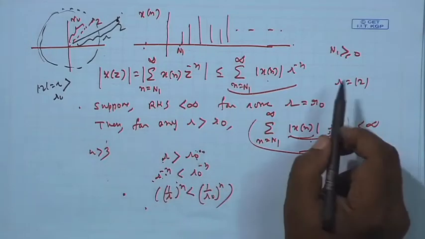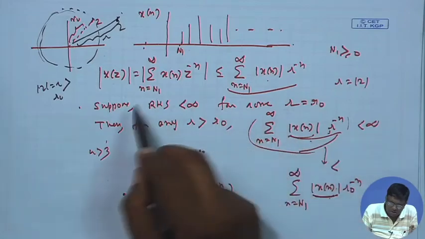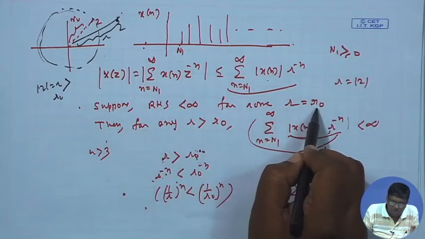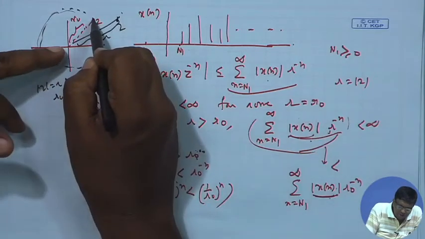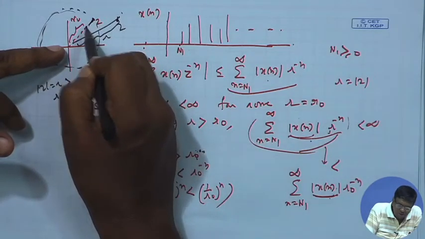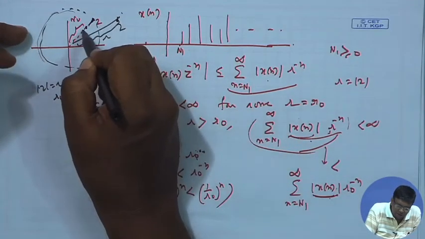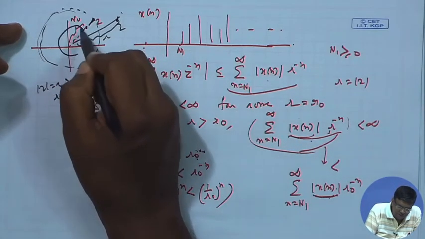Now, I arbitrarily started saying that suppose this is finite, that is the z transform exists here for some r equal to r naught. Now, you start exploring, if I go below r naught, does it still converge? If yes, I make it lesser still. Finally, a point will come when I will be at the bordering point.